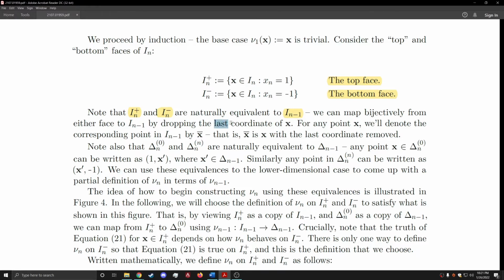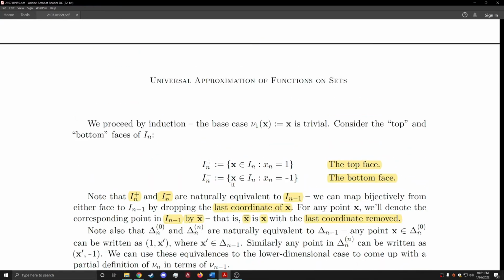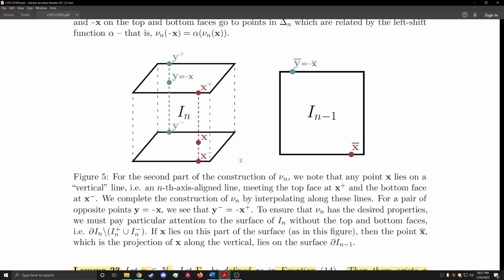And we can do that by dropping the last coordinate of x. So we're going to define any point whenever we just drop the box down by dimensionality 1 as x bar. That is, x bar is x with the last coordinate removed. Do you see? To where, let's spoil a little bit, we're going to have this x right here, or this y right here, and x bar is literally just dropping off this, I think before we defined it as z. Let's keep this vertical dimension as z. We're just dropping the z dimension, that's it. We're just throwing it away, and then we get our y bar and our x bar.